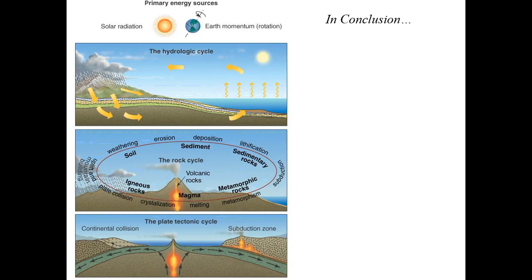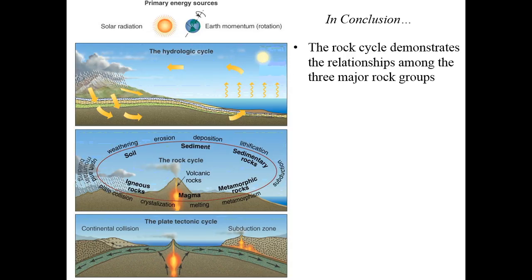So the rock cycle is one of the cycles that happens on our planet that redistributes the materials on our planet. So you'll see up here, this is our middle one. This is another representation of the rock cycle. The water cycle is part of that because it distributes the materials as they go along. And when you look at how the rock cycle goes along with plate tectonics, we're going to talk about that in the next chapter.